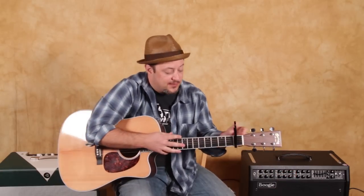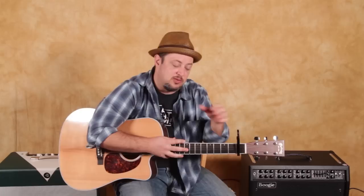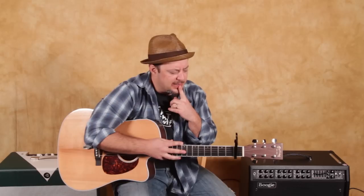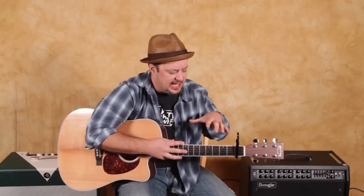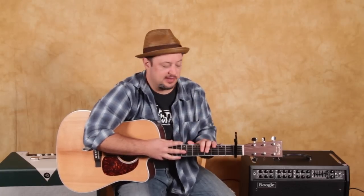I'm going to break this one down for you right now. I've got the capo on the first fret. I'm going to show you an alternate way as we move along as well. I think originally it was probably tuned down a half step. But either way, no matter how easy you get with it, you still are going to need bar chords. So I just kind of figured it out this way, and I'll show you some options.